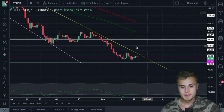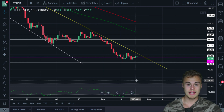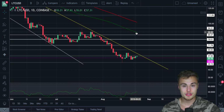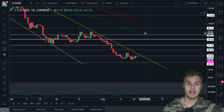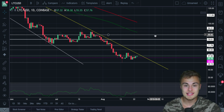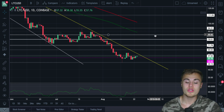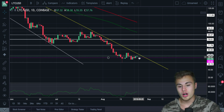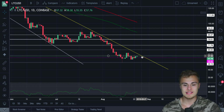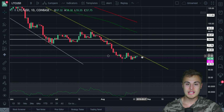And the reason being is because we do look very nice in certain areas. We are below the high-low middle moving average, the 35 and 100-day moving averages. So we do have plenty of support to move back up to a strong neutral price level. This is a neutral area. That's the moving average that we need to regain support at. So we are going to consolidate again, I think, for another maybe 2 days, and then we're going to retest that downtrend. Now, there's a few things I want to discuss.